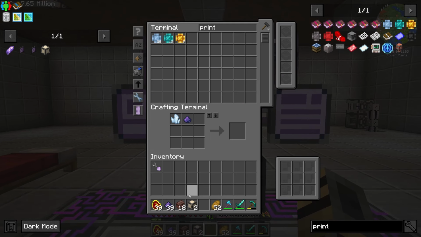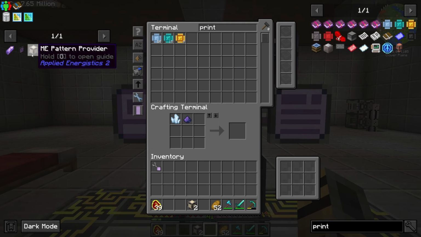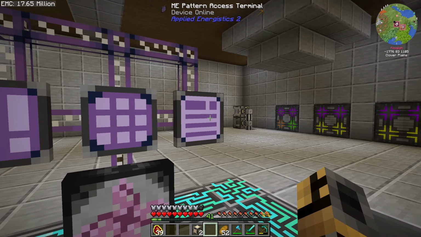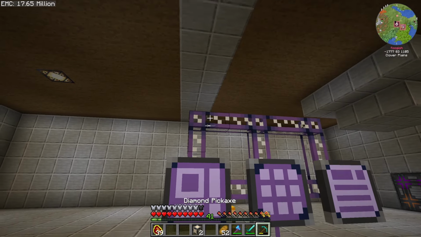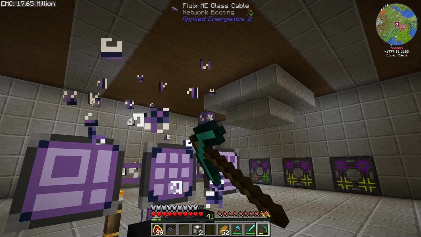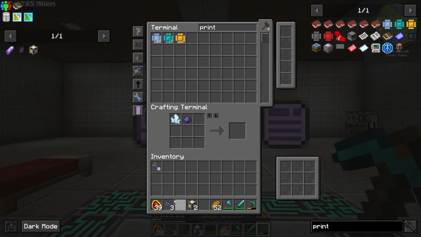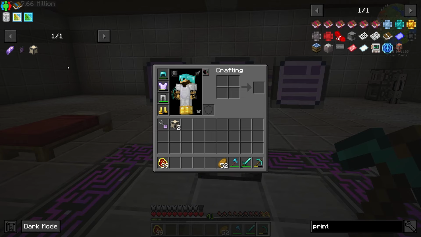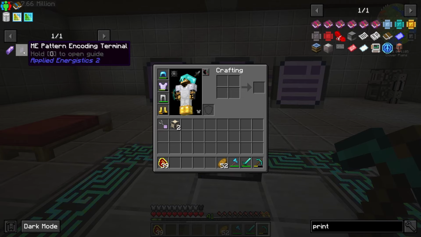While we're waiting on that to smelt, I just went and grabbed some stuff out of our processing that we'd been doing. Don't need that. Or we do have both of these. I think this is all we need, honestly. I don't think we need this row up here. Just get rid of it. And then I don't really think we need the fluix cables at all, to be honest.